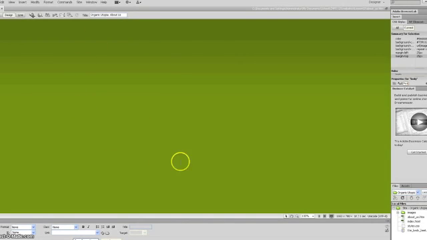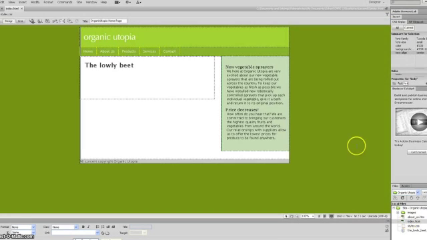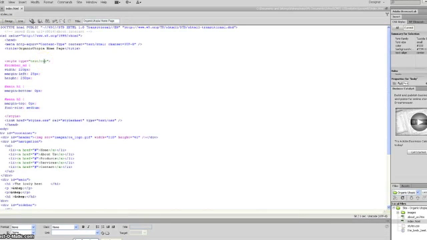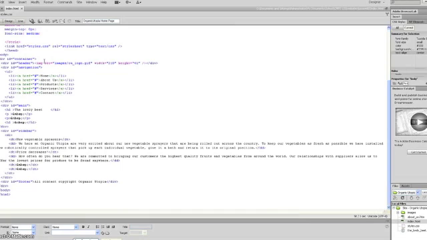Now if you need to open up any files that you've already created on your site, you can come over here to where you have the local files. If you double click on any file, for example index.html, notice it will go ahead and open up that file for you. Right in design view, you want to look at it in code view, it shows you the code in code view.